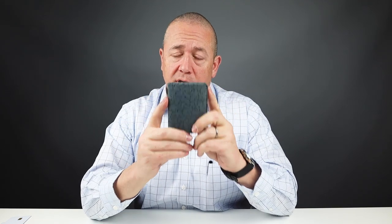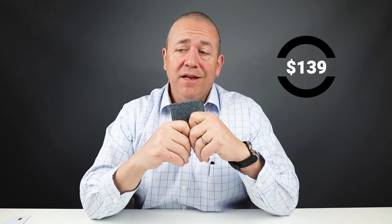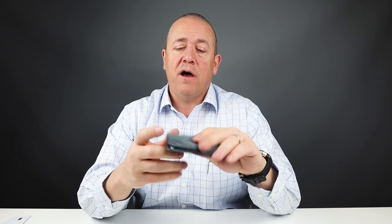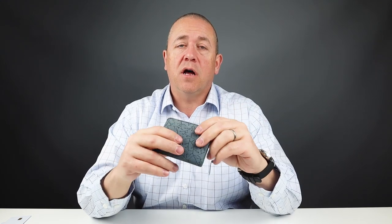Now, the product itself costs $139. It is on the higher end. It is their designer edition. It does have higher end leather. It has specialized treatment on here. You will not find this design on any of their other normal wallets, obviously, but this color is on their designer edition.